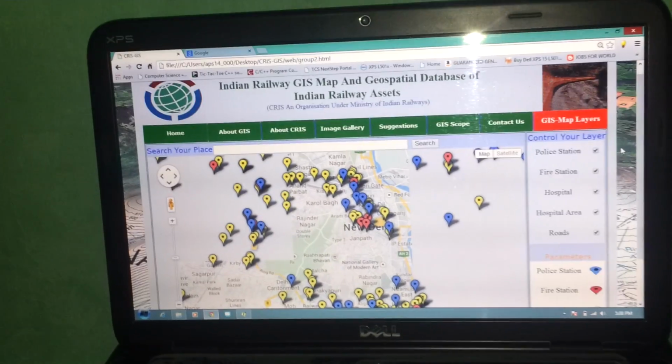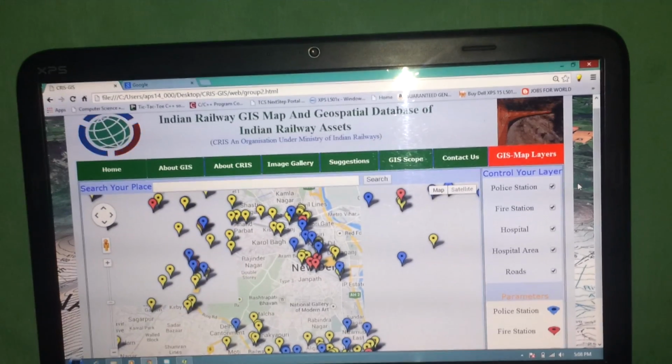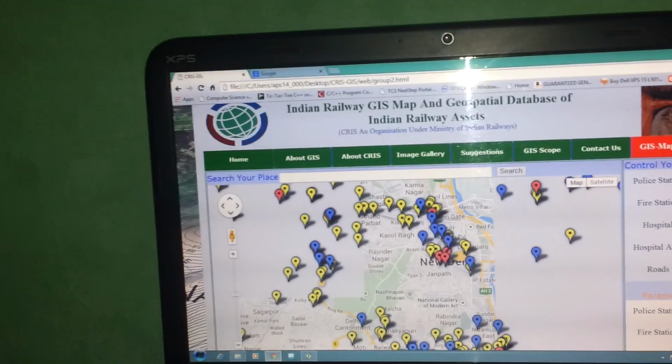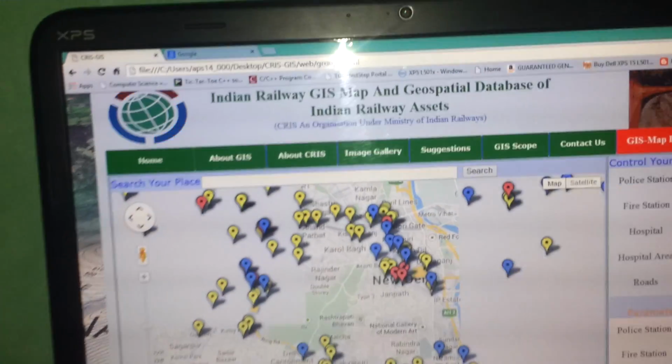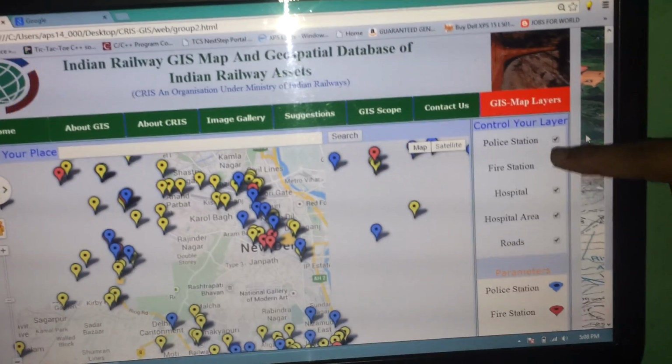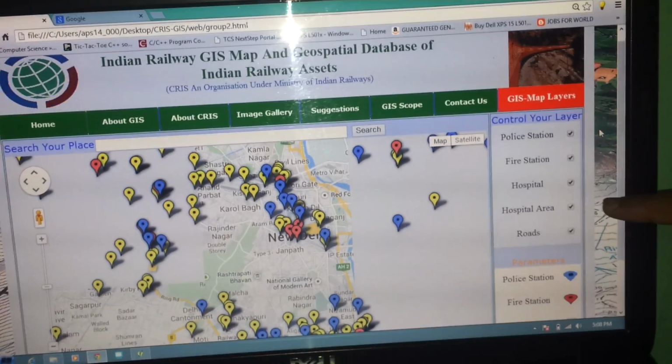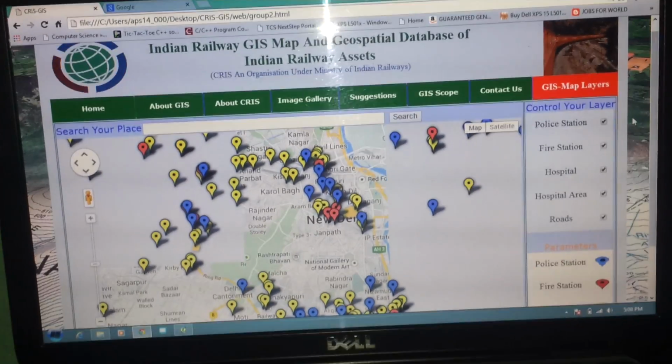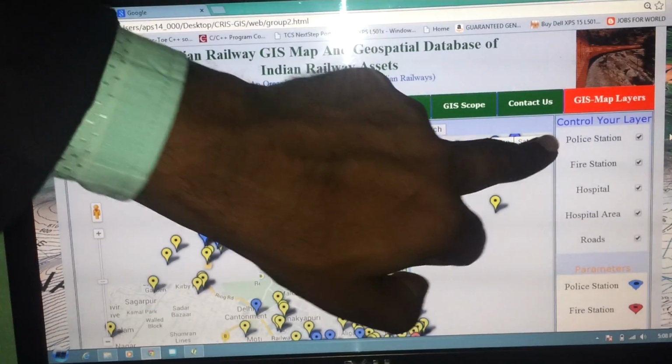Suppose some machine is not working properly. So we need medical care, or if a fire has begun, we need a fire station. If some crime has happened, we need a police station. According to that, what are the attributes we need when some accidental thing or crime happens? Those things we can see in the second layer.